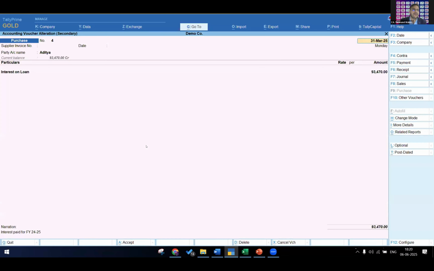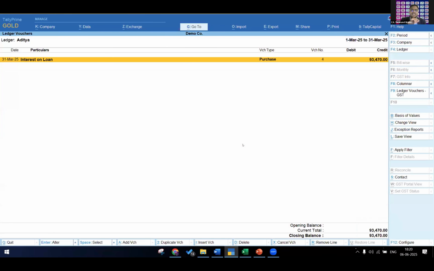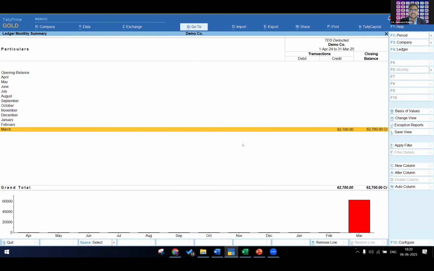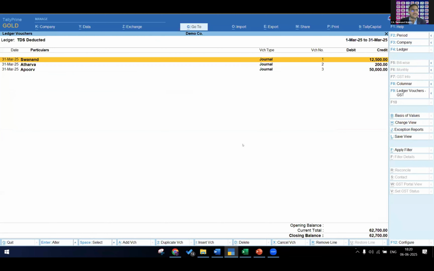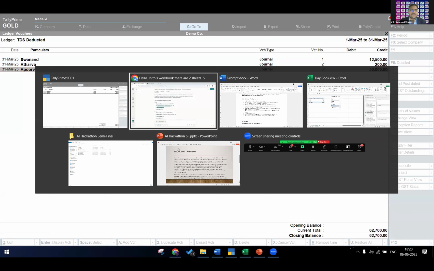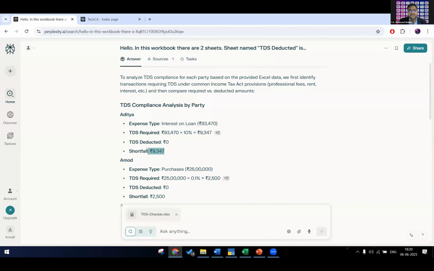Yes, there is an entry for interest on loan, interest paid for financial year 24-25 of rupees 93,470. Perfect. Was the TDS deducted? No, no entry is there in the ledger of Aditya. Let's recheck in the TDS deducted sheet. So Swanand, Apurva, and Atharva, only these TDS are deducted. Perfect. Let's go to Perplexity. So the shortfall of 9,347, it has given me in a matter of seconds.